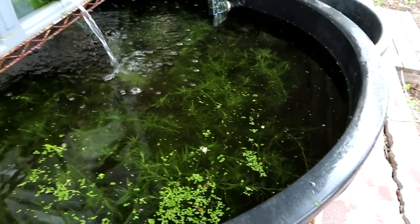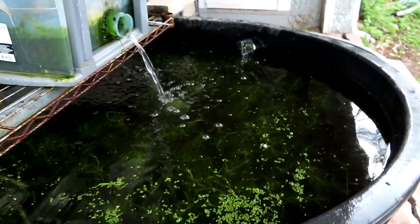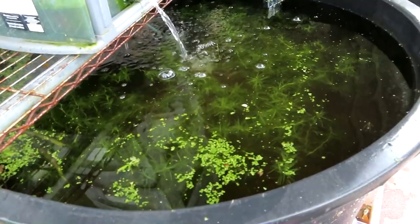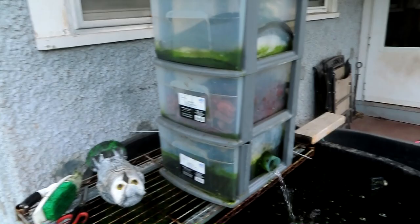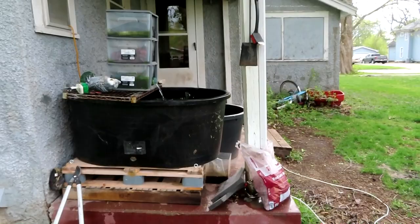I think that's going to about do it for this week's episode. We're going to have to warm up a whole bunch compared to what it is right now in order to put livestock in here. I did start out — I put some platties in here a couple weeks ago — but I already had to take them out because tonight it's supposed to get down into the 20s and it's got to be like high 30s right now; it is just way too early. I don't know if I'm going to get tired of Mother Nature and get some heaters to get started, because last year I know I started in May. Stay tuned — I am going to be adding some pleco summer tubs this year, probably a couple of them out here.